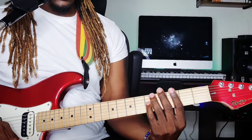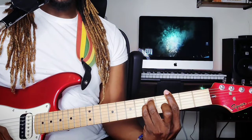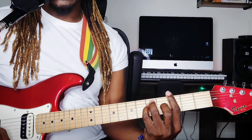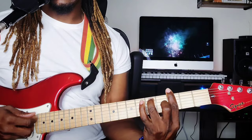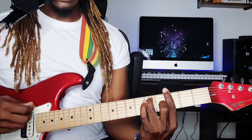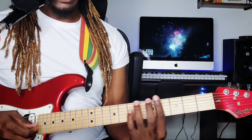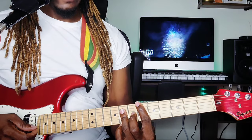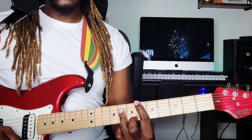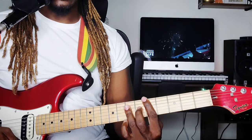Let's form these chords. So the G minor, you want to place that pointer finger on the third fret. Place your ring finger on the fifth string, fifth fret. Pinky finger on the fourth string, fifth fret. That's your G minor. Or you can lift the pinky finger and now you'll get G minor 7. Now you want to jump to the sixth fret and bar the whole sixth fret. Place the ring finger on the second, third and fourth string of the eighth fret. That's your E flat.